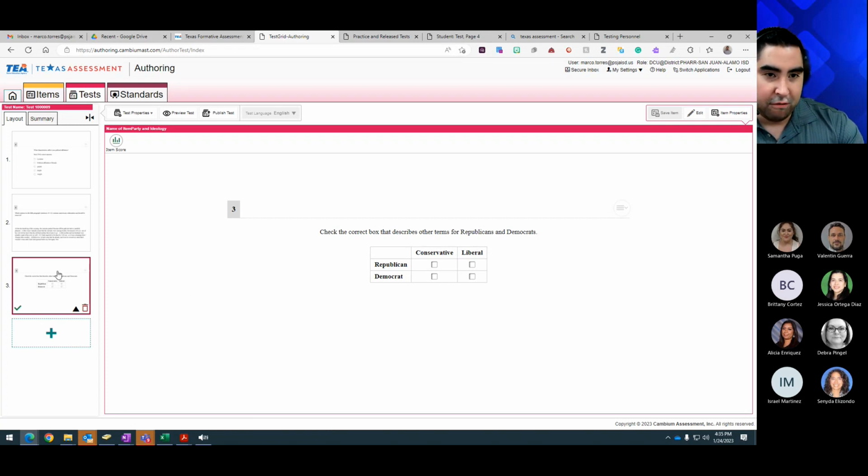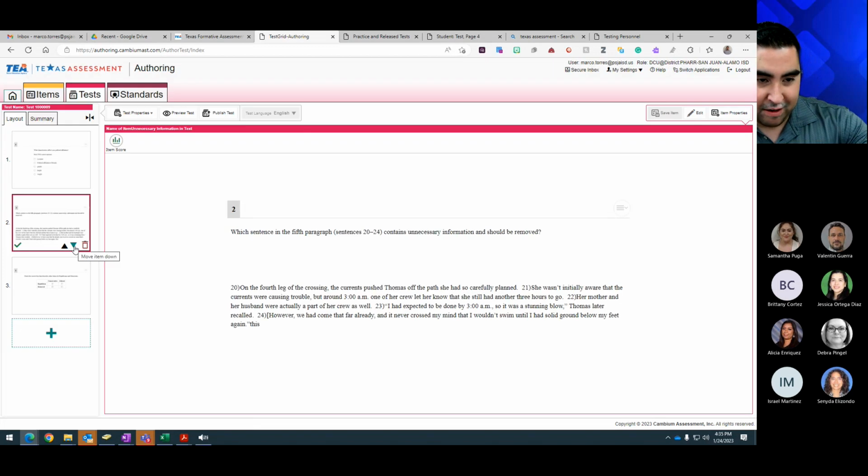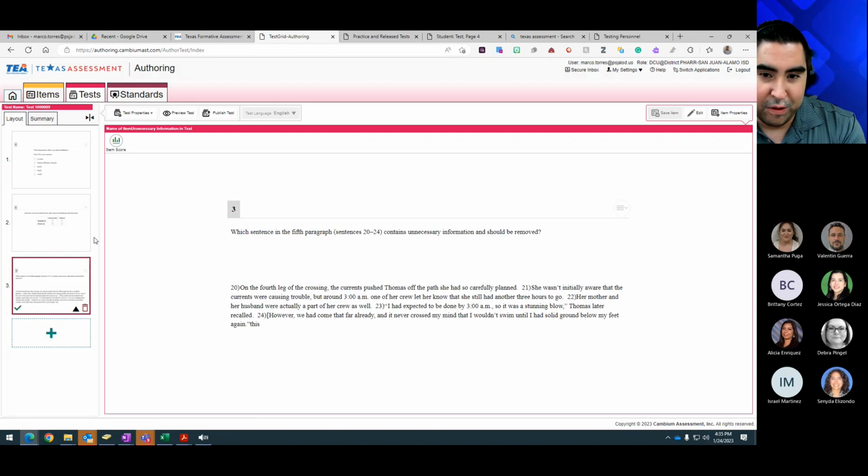So once I just want to do these 3 questions, this is my test. You can actually edit where you want the questions to go. So if this is a second question, but you're like, no, you know what? I want the kids to type at the end. Press that down, and now this is the 3rd question. So we got 3 questions that make up a test. And again, this is on your step-by-step guide that I'm going to give you all. You can preview the test, and then you can actually publish the test.